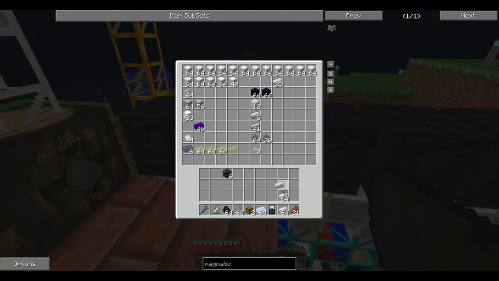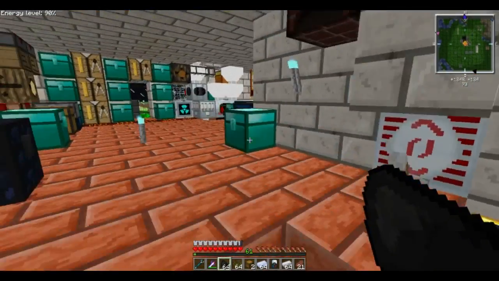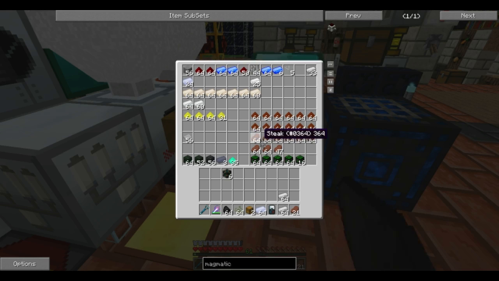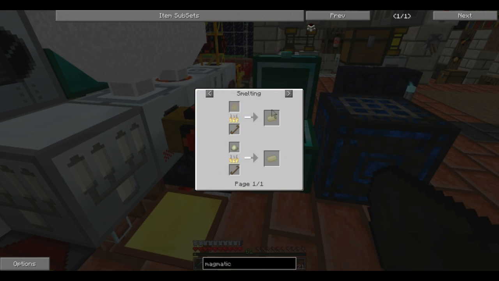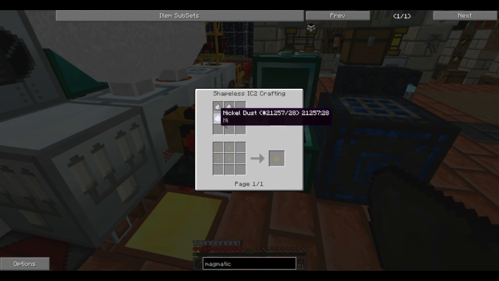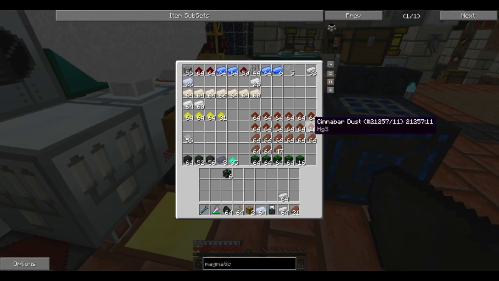That should do. Like 2 stacks of iron, 2 stacks of nickel. Is it a 2 for 2? I'm not sure. I'm making some magmatic engines, and I need Invar. And an easy way to do it is iron and nickel.